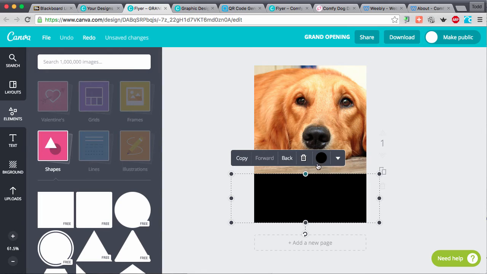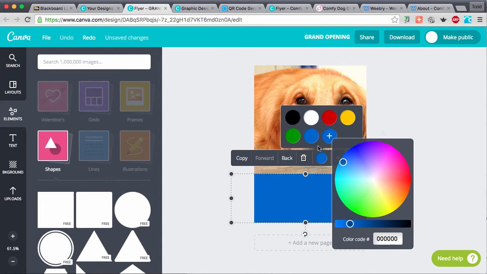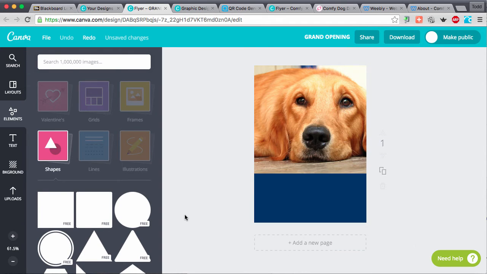What I can do when I click on the picture now, I don't want that black, maybe I want a blue, but I want a darker blue. Okay, so I click on the color here, and then I can change the color wheel here if I want, and then drag the slider. Okay, so that's something I want.